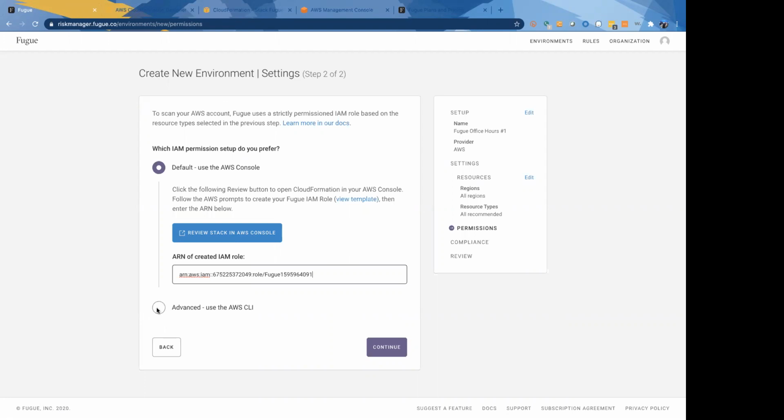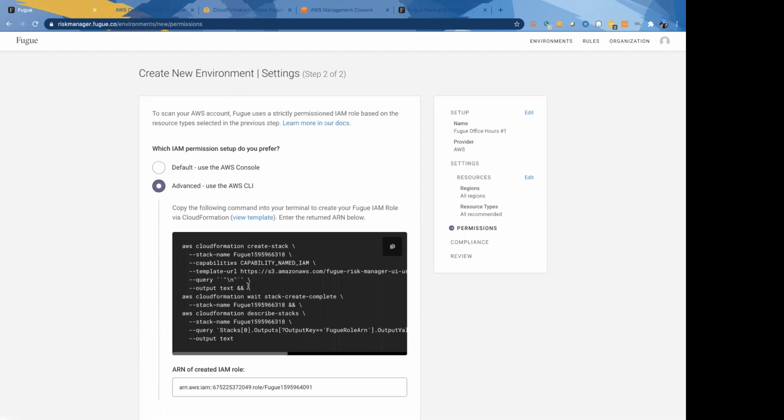You'll also see, for those of you who are anti-console, we give you instructions and commands for doing it using the CLI as well. So we try to think that we've thought of everything. We recognize that there are a lot of folks that are anti-using the console. Others want to use the CLI. So we've made that available to them.